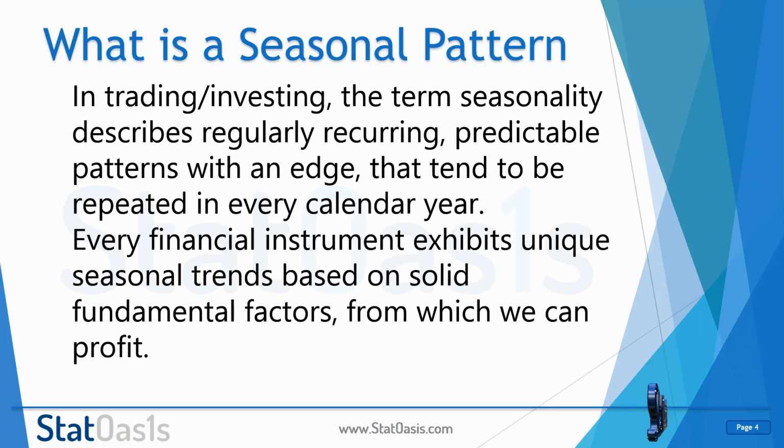A seasonal pattern is a term used to describe recurring and predictable patterns in any instrument. The reason they are useful is that they have an edge. They are not an average. Their statistical significance is more than average. Since they have an edge, we can use them to generate an alpha, or basically make a profit on them. The patterns tend to repeat daily, monthly, intraday, or yearly. It depends on the instrument.